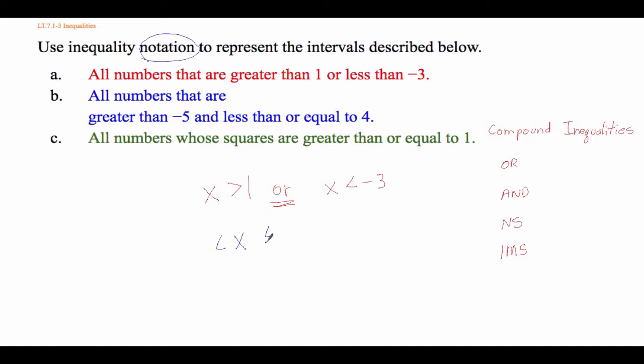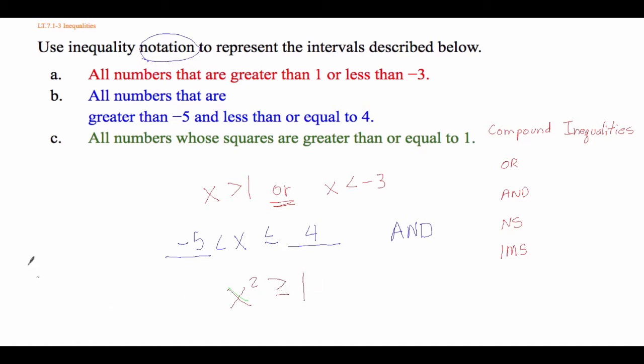So you have, this is an "and" situation where it's all written as one statement. There is no "and" in there. You have x is greater than -5, x is less than or equal to 4. That's an "and" conditional. And the last one, numbers whose squares, so x squared, is greater than or equal to, I'm going to use a darker color here, greater than or equal to 1.